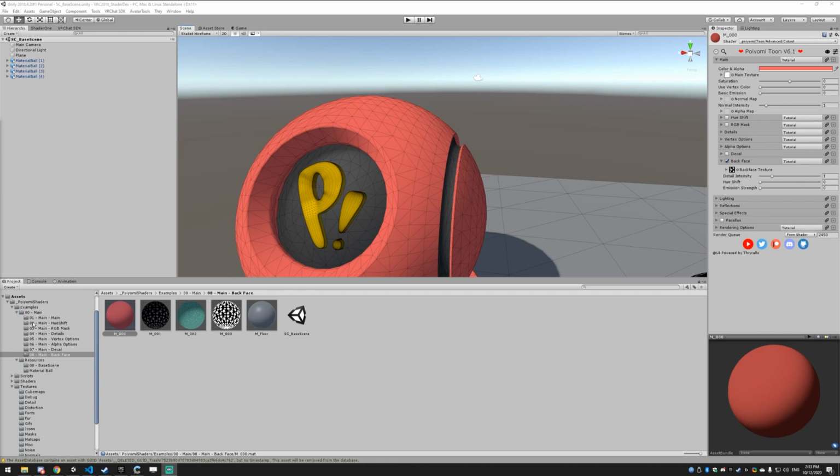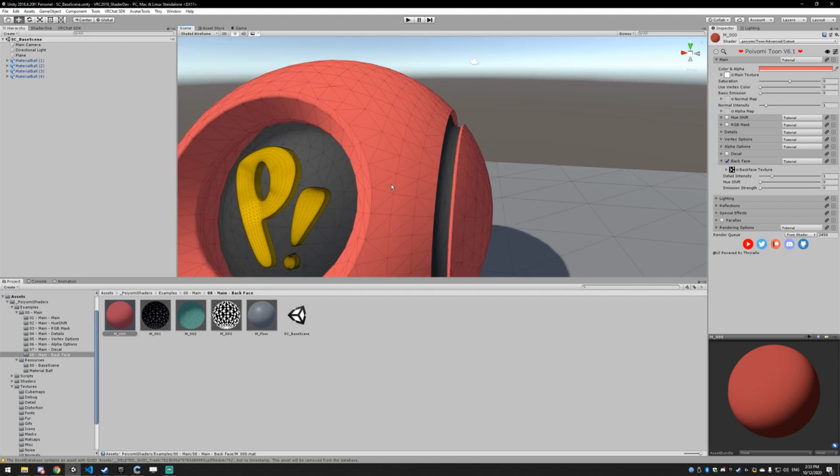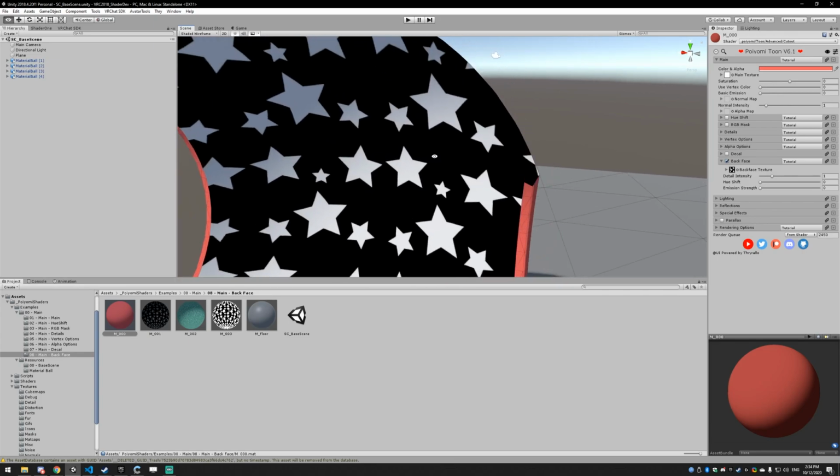All right, let's get started. So the model is constructed from polygons, which are these triangles, and each triangle is constructed from vertices, three of them. So there's one at each corner. And the order of these vertices controls whether the polygon is facing one way or the other. So every polygon has a front face and a back face. We're looking at the front faces, and the back faces are on the inside.